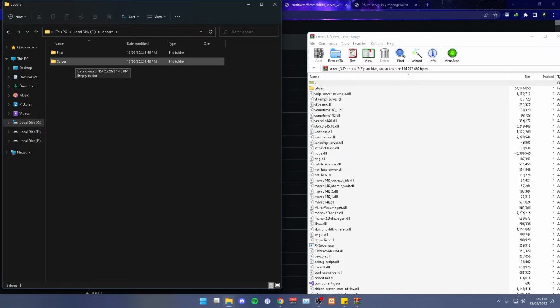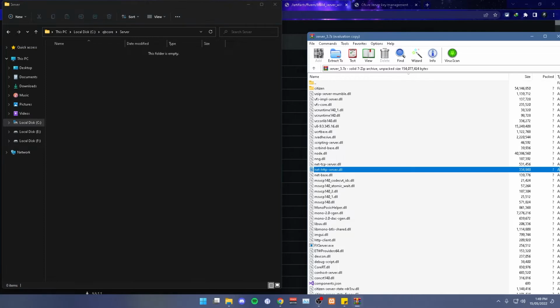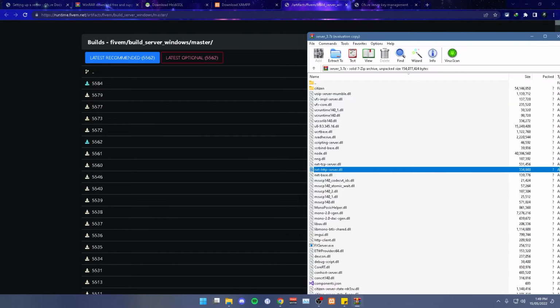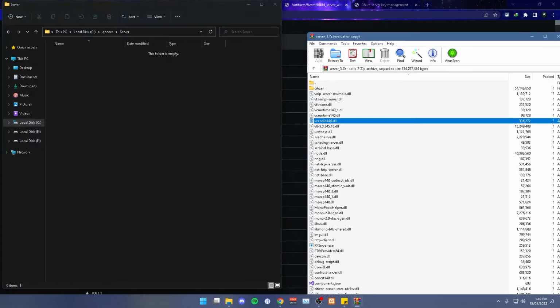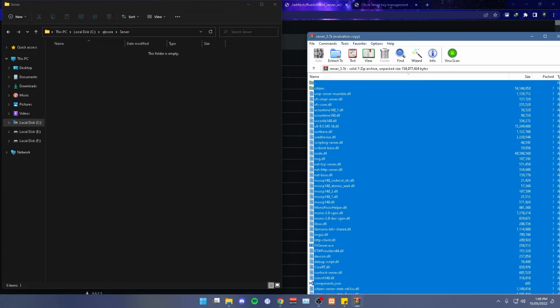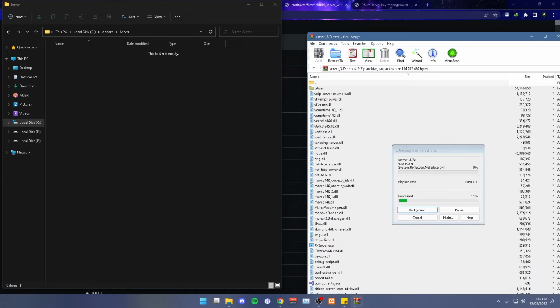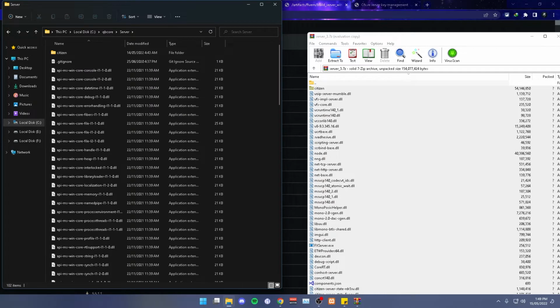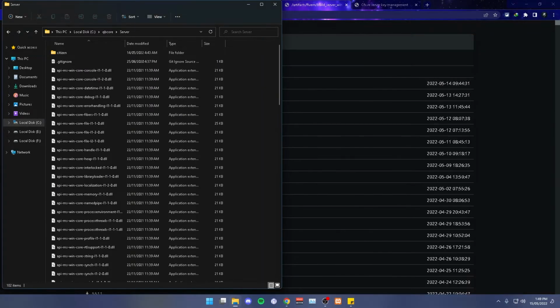Now, in the server folder, that's where you want to extract the content of the build that you've downloaded. That's the artifacts that you downloaded. That's where you want to extract the build, the artifact folder. So, whatever you're using, if it's 7-zip or WinRAR, open it up. You want to just drag it and drop it in your server folder that you created. Boom, and it's there. Easy as that. You want to close out of that right now.